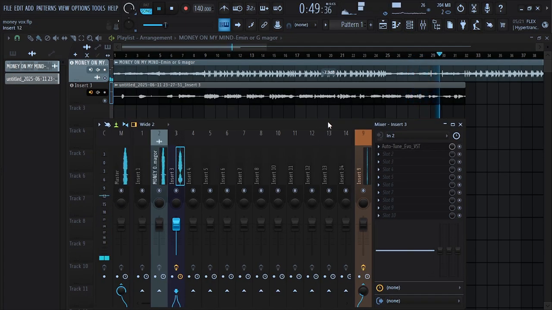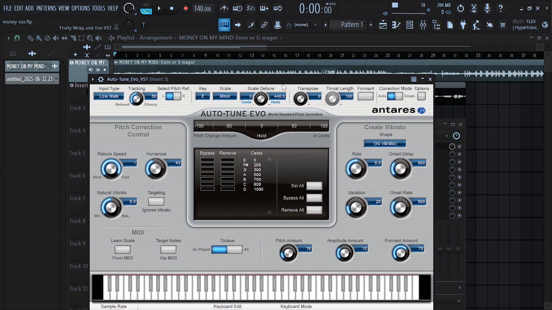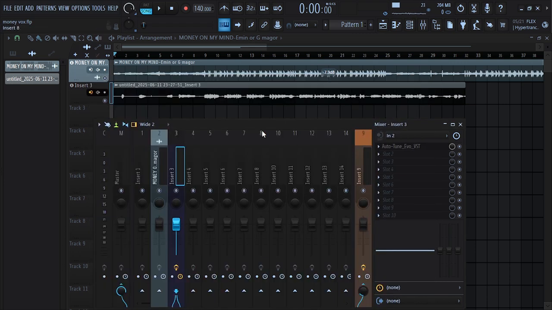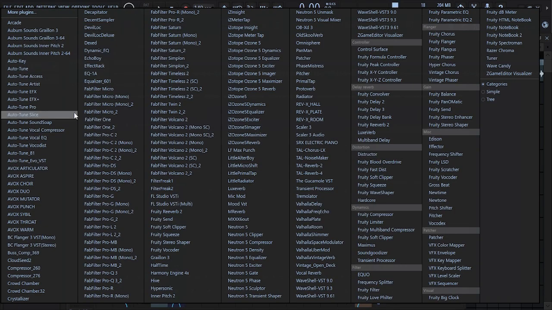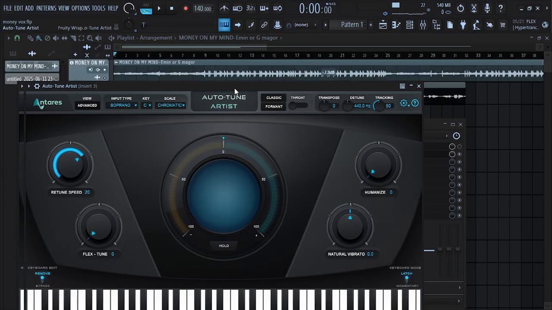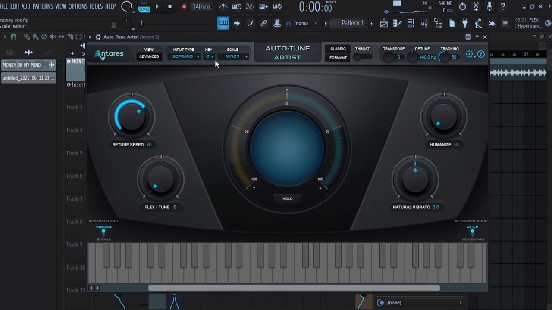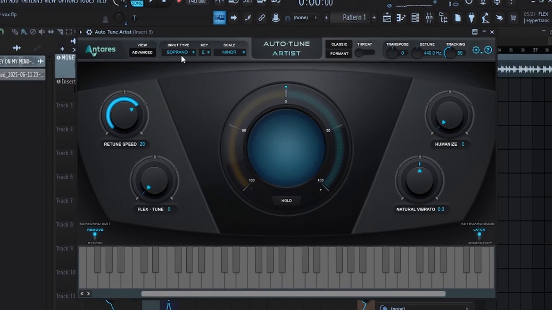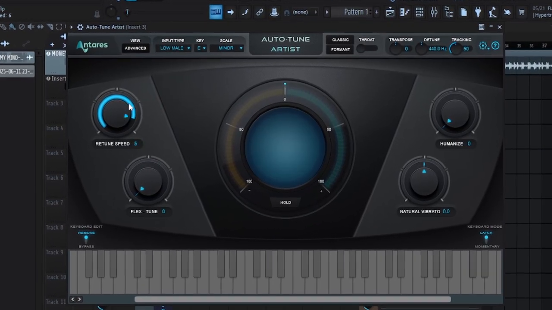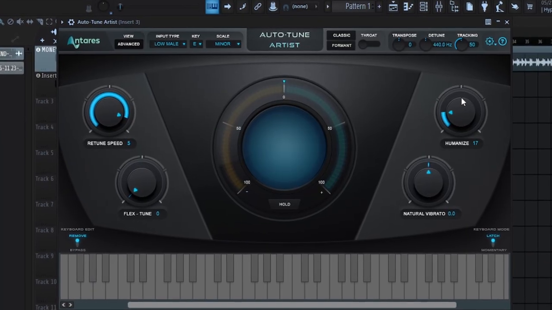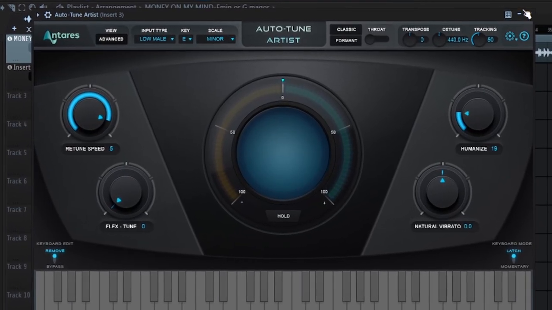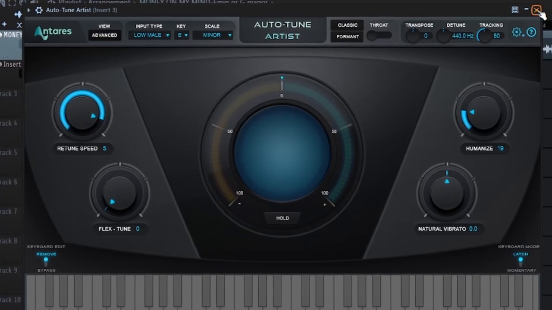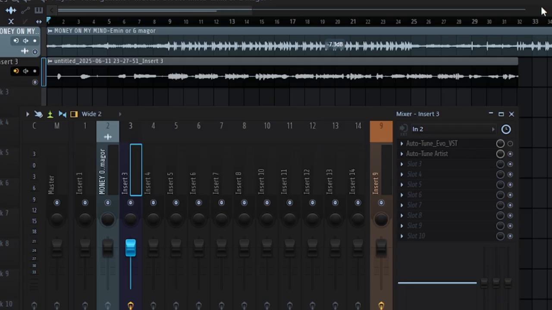Yeah, alright. So I'm gonna pause here. Alright, so this is Auto-Tune EVO, the old version of Auto-Tune. Alright, now let's compare that to the new latest Auto-Tune. Bypass this, then we're gonna introduce Auto-Tune Artist. Alright, so now change it to minor, set the key, change this one to low mid, push the retune speed a little bit up, give it a little bit of humanize. If you are new to Auto-Tune, then watch my previous videos and you will know how to use Auto-Tune like the pros. Alright, so now listen to this.